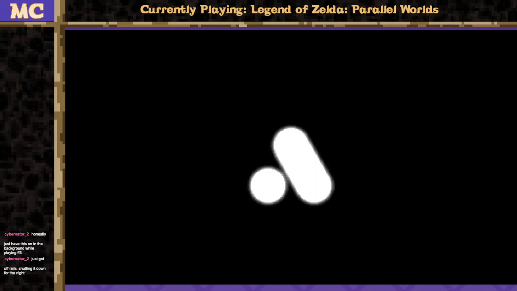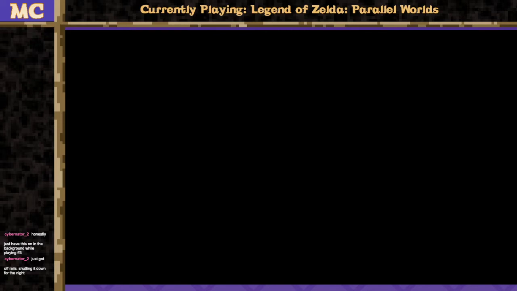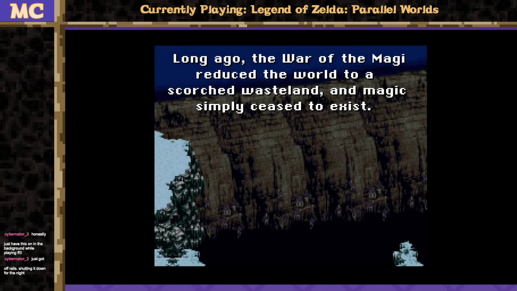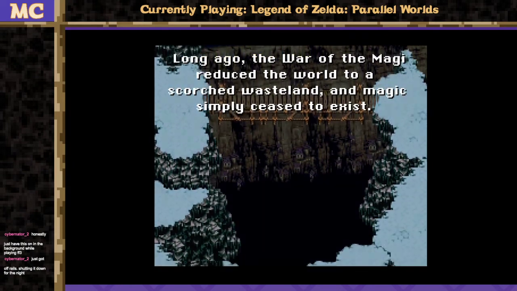Wow. Yep. Still no. Shutting it down. Oh, here we go. Shutting it down for the night. Okay, well, cool. Well, I will show you that glitch while we are at it. Oh, wait, no, maybe we won't. Uh-oh.